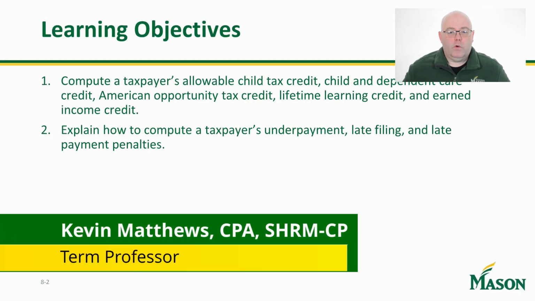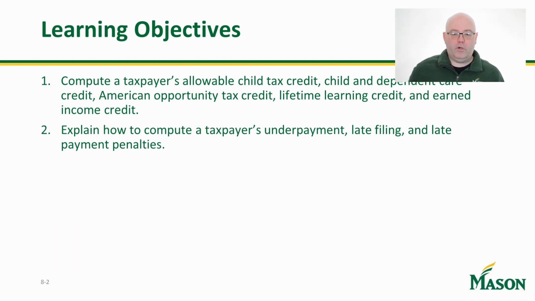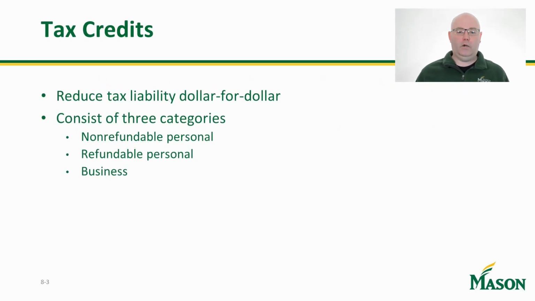Greetings. And so in this class, what we're going to do is talk a little bit about some of the allowable child tax credit, dependent credits, some other tax credits that we've got. And then we're also going to explain how the underpayment, late filing, and late payments are actually calculated. And to be honest, folks, this is probably one of the things you're going to deal with the most often, because people are going to file late, they're going to pay late, and they're going to have to deal with a lot of that stuff, and so they're going to expect us to explain it to them in order to have a better understanding of what's been going on.